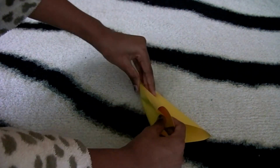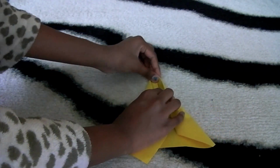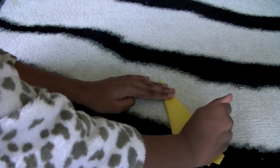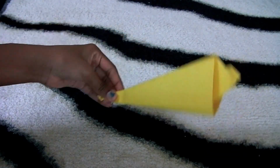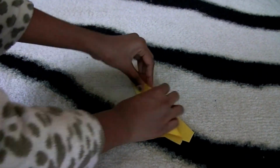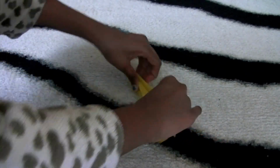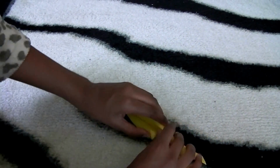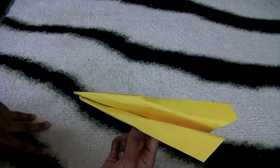You're gonna fold it in half, and as you're doing this, just make sure you have it folded really good. So I'm just gonna fold it down like that. And just press down your paper airplane. You want it to work great. If you want it to fly really well, then you just gotta make sure you create it properly. And then you're just gonna fold down your wings. And then you're going to do the same thing for this side. And that is your finished look.